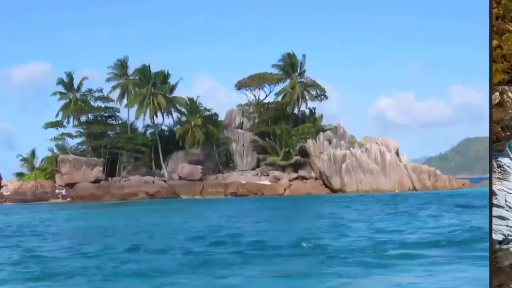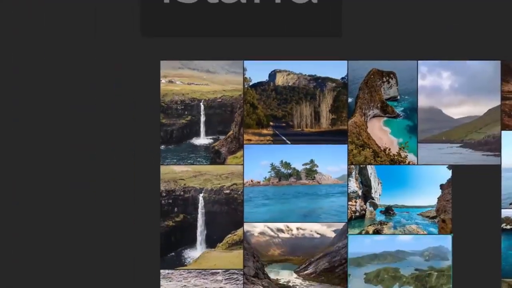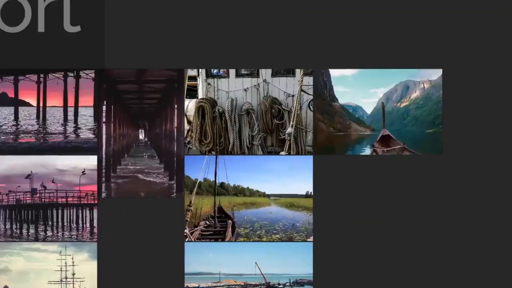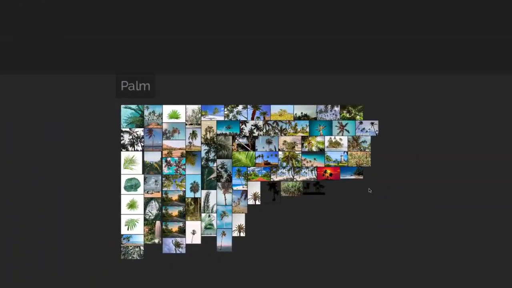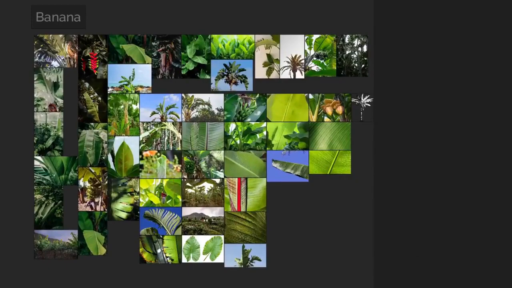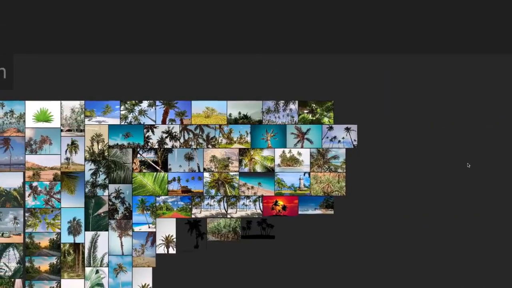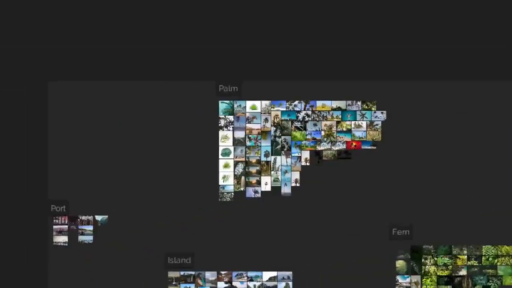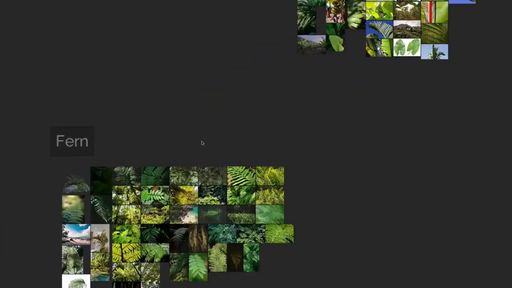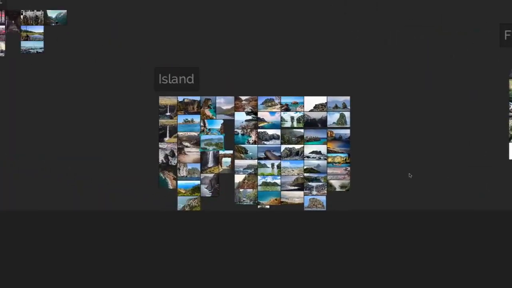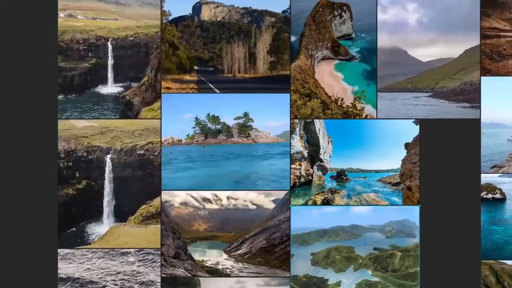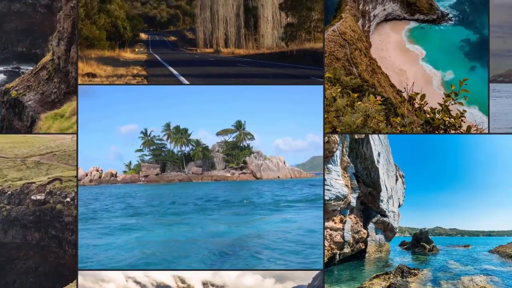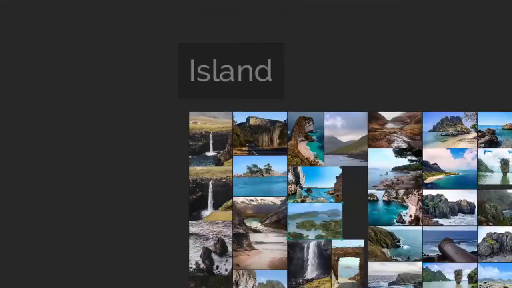I'm going to create an island, some kind of an islandish thing with a port, and we're going to place some tropical plants that you see in pirate movies. We're going to create some palms, some different variations of them, some banana trees, some ferns, and the island itself, which is going to be composed of a lot of rocks and a water shader. We are going to create some terrains and things like that.